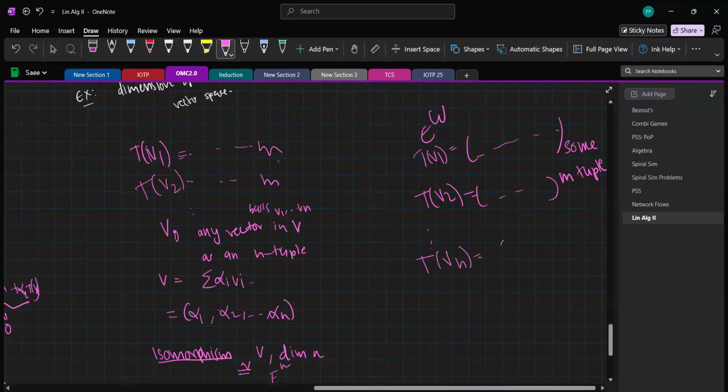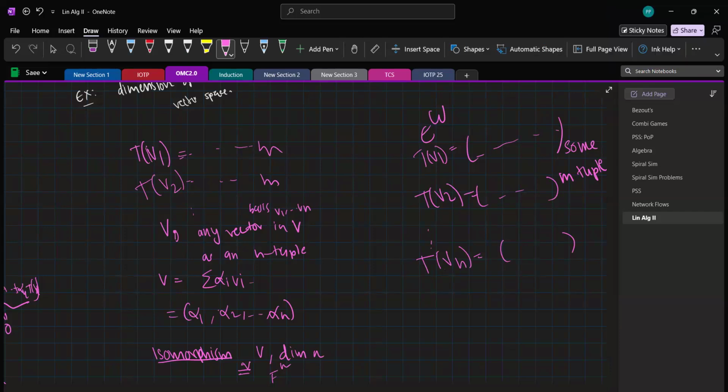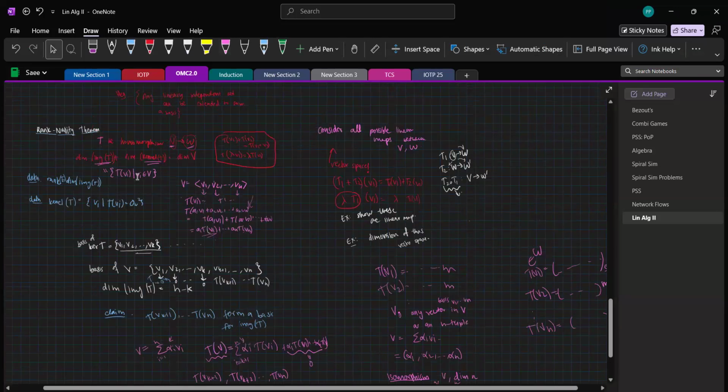If T is just a pure rotation, is it correct to say the kernel dimension is 0? Yes, because only the zero vector will map to 0. If it's a rotation centered at 0, then it's a nice mapping because you don't have multiple things mapping to 0. So the kernel is 0.